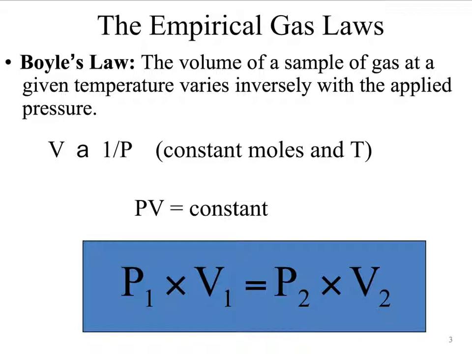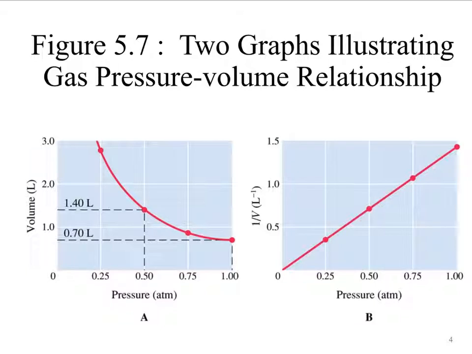Using this data and this relationship, we can determine Boyle's law, which is P1 times V1 equals P2 times V2. When graphing an inverse proportion, such as volume and pressure, we get a curved line. We do not get a straight line. This is a good test to determine if something would be inversely or directly proportional if you were given data.